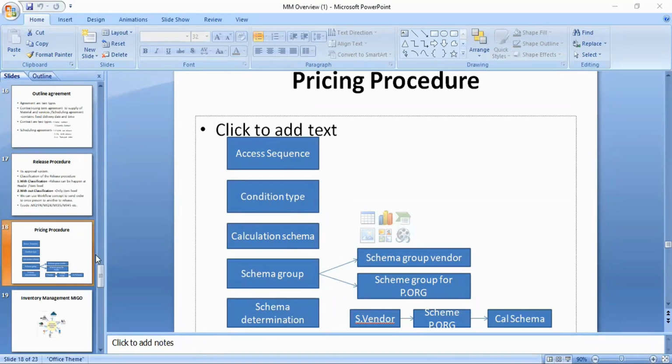So until this topic, we'll call it a pricing procedure. Okay. So until these topics, we'll call them under the concept called sourcing and procurement. Okay. So this pricing procedure is one of the big topics. It is not like a simple calculation of this material, as I told. The calculation of the material will depend on a lot of things here. The final price of this material is based on conditions like the gross price, net price, and different prices called freight, toll charges. Okay, then taxations will be impacting the price of this material.